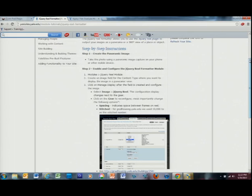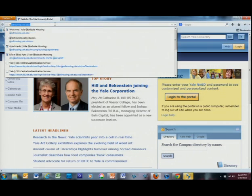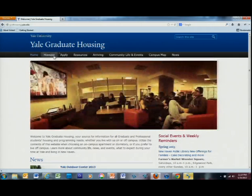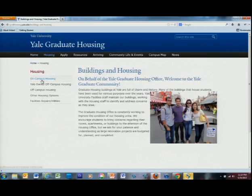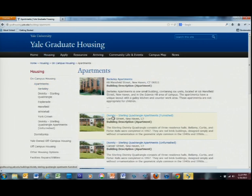We saved it. I emailed it to Lisa, and then we had to figure out the cropping size so that we could get it to be the right size, because it's pretty big and it's a little bit scattered when you look at it. So she cropped it to a certain size. All the images were a consistent size. And then we used the jQuery Reel formatter module to actually configure it. And I'll show you how that was done.